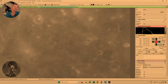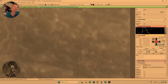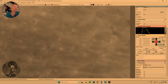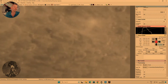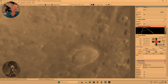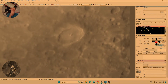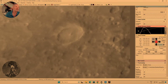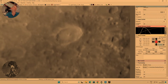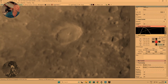Right, Tycho, is it off to the right here? I don't know how far down I've gone. Seems to be a lot. I think we're over here, Tycho. It's sort of heading that way. It's looking more like it. Yeah, there we go. We're back at Tycho. Let me grab another 30 because that seems to be looking better.